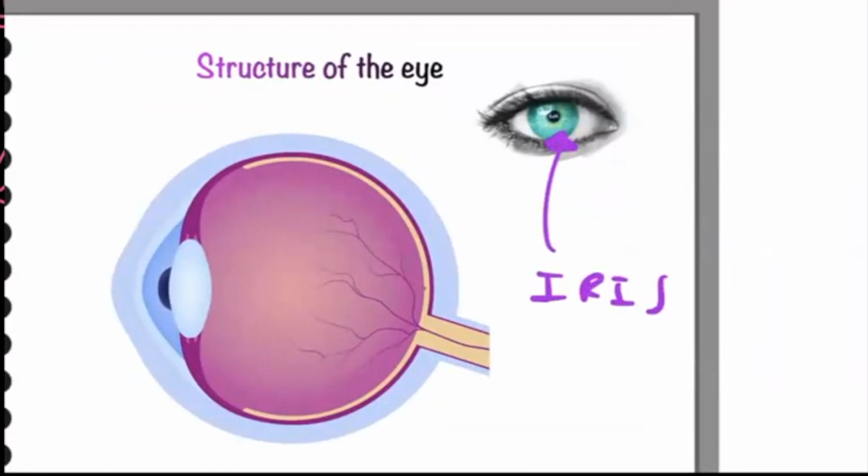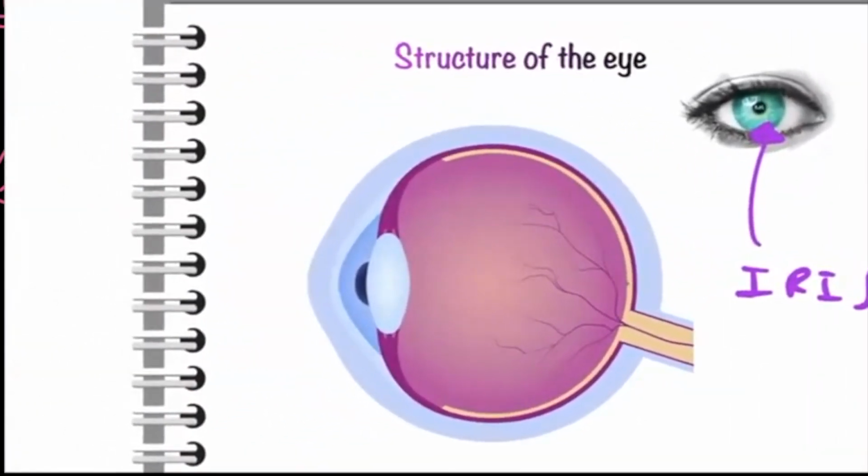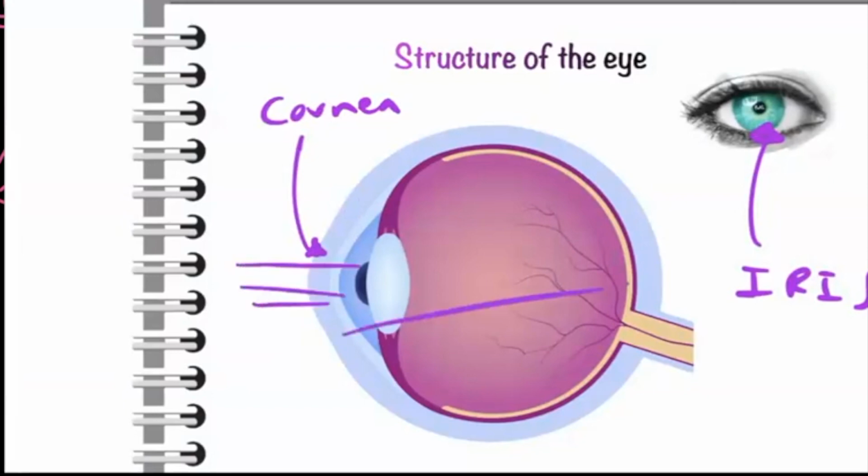With a bright light, your pupil is going to get smaller. From this view here, I also see some other parts of the eye. I see some part here, it's quite thick and transparent. You see that front part here? That's what I call the cornea. Cornea is a part that is meant to refract light. What does it mean when I say refract light? To refract light means to bend those light waves and focus them onto your retina.